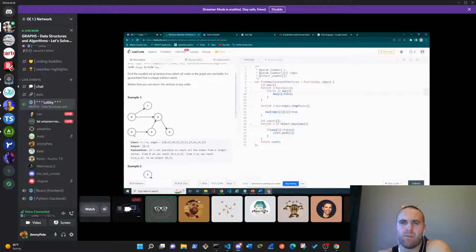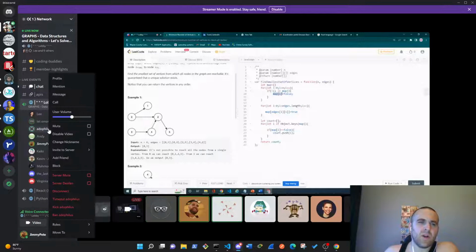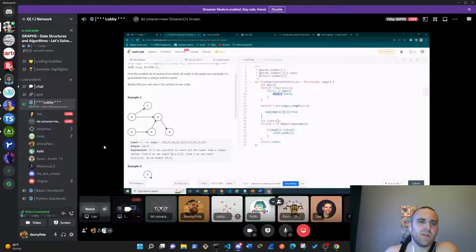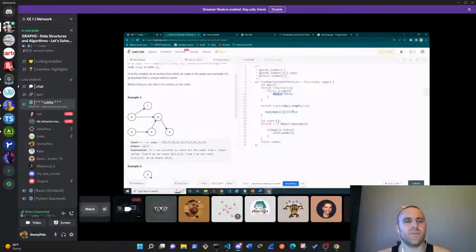My idea was just to figure out which node has no other node pointing to it. So I initialize... Hold on one second, I'm just going to mute someone real quick because they're kind of loud. Go ahead. So first I initialize a map with the value false for all nodes.